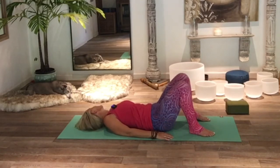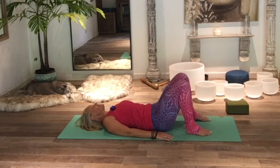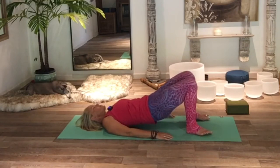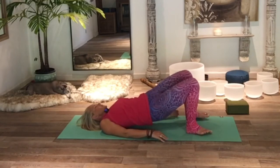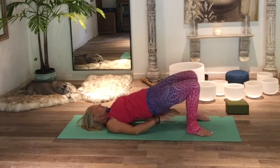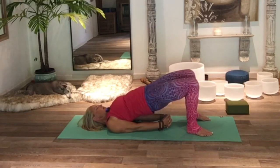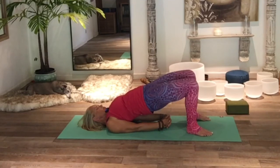Slowly, slowly draw the belly button in, tilt the tailbone, and start to lift the hips up towards the sky, walking the shoulders underneath. If you can, interlace the fingers and press the palms down, just lifting up into bridge, just pressing the hips up, and slowly, slowly, vertebrae by vertebrae, coming down.